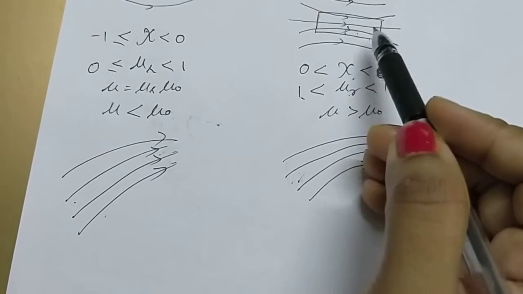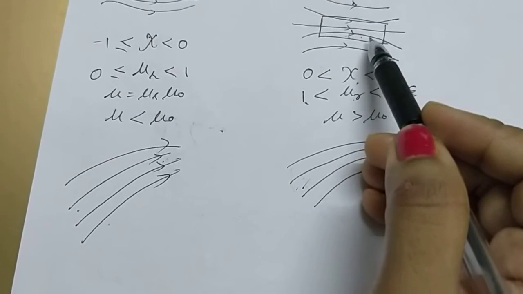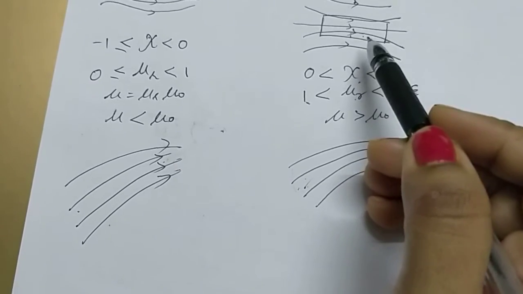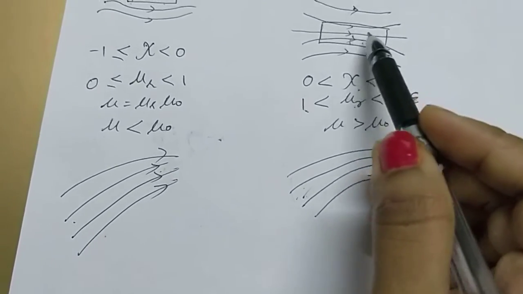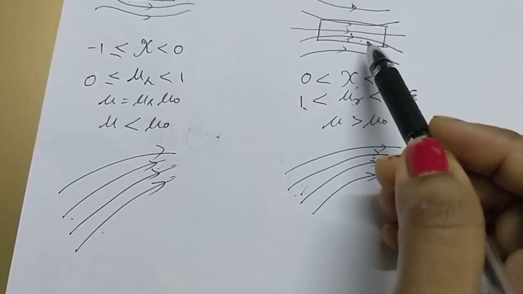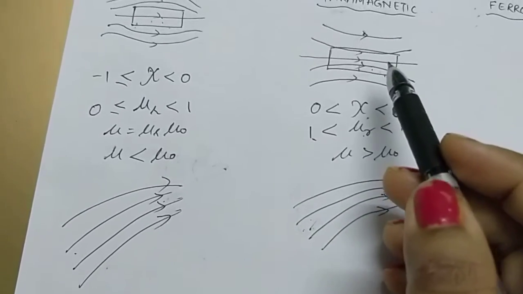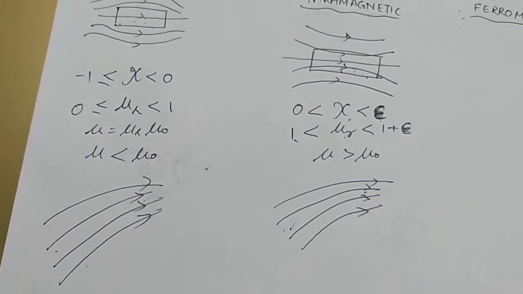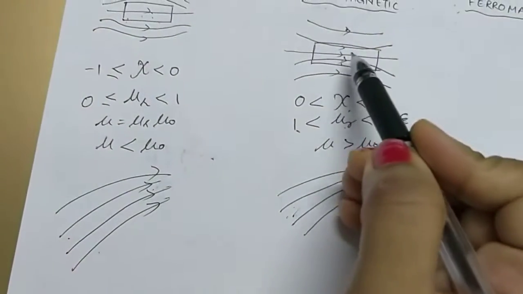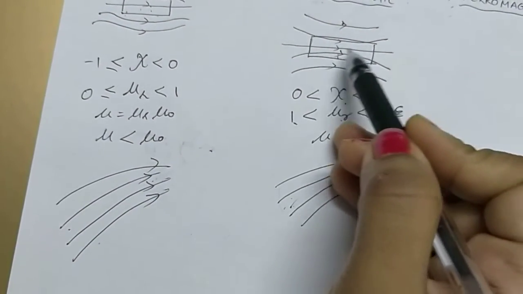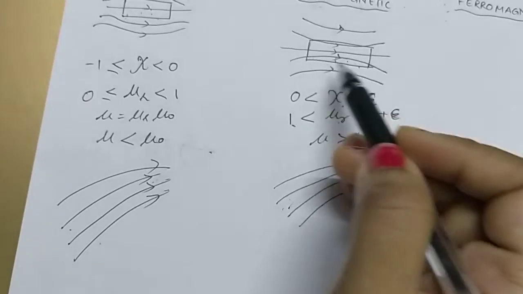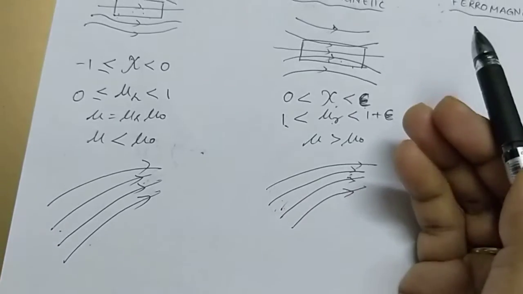It carries a permanent dipole moment of its own. In the absence of an external field, due to random thermal motion, all the magnetic moments are in random directions and they cancel, so there is no net magnetic moment. But when you place it in an external magnetic field, all the individual magnetic moments align themselves, and you see slight magnetism.